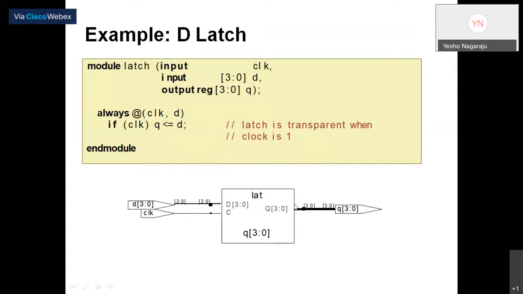Otherwise, Q would retain its previous value. That is what we need, otherwise we are not specifying the right behavior. That is why a memory element is required. Otherwise, you will have to remember the previous value. That's why a memory element is being inferred in the output. This point we'll anyhow cover in later stages. But now let us observe various description styles in Verilog: how do we define latches, synchronous reset, asynchronous reset with enable signal, all these things. Isn't it easy?